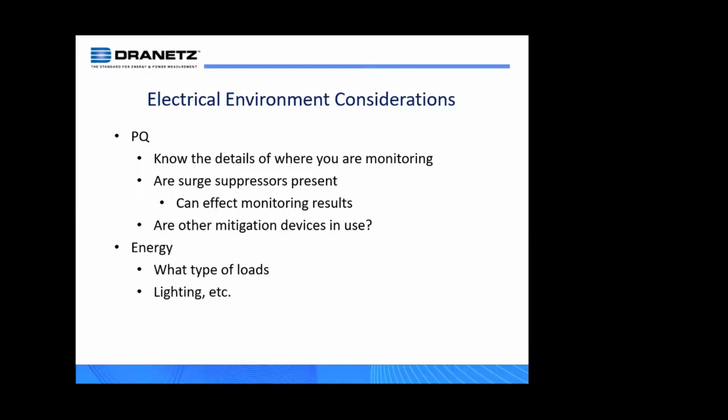Other considerations that you would need to think about is where you're monitoring, details of where you're monitoring. Are there mitigation devices already in place, like surge suppressors? They can affect the monitoring results. What type of loads are present? Is it lighting, etc.? So, always consider what the environment is when you're installing the equipment itself.